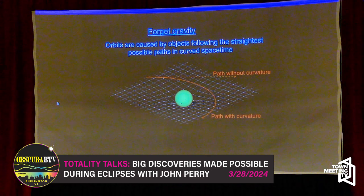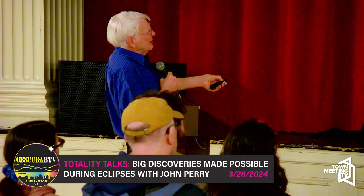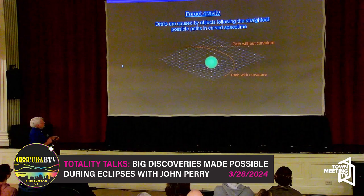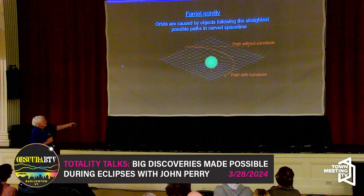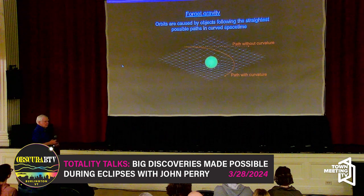But in relativity, you consider the curvature of spacetime — kind of represented by that so-called rubber sheet diagram. There's the curvature of spacetime produced by the mass of the sun. Here comes another massive object into that curved spacetime, and it will curve around the sun — not because of gravitational pull between two masses in relativity theory, but because of the curvature of that space and time caused by the mass of the sun. That object is trying to move in the straightest line it can, but it's moving through curved space.